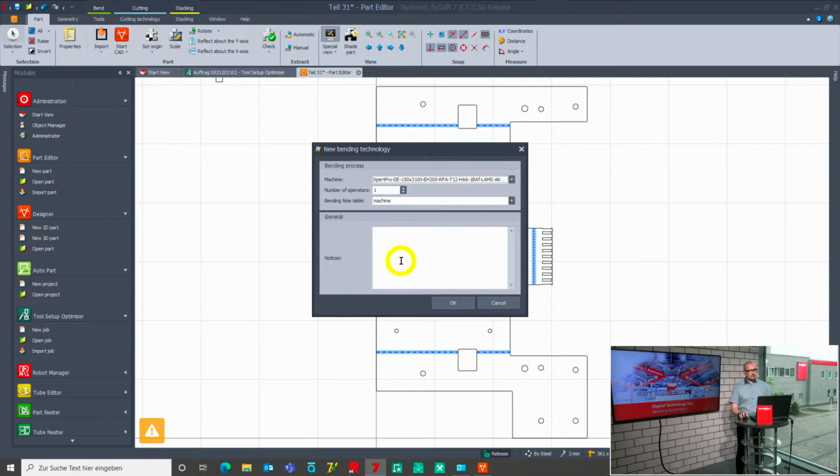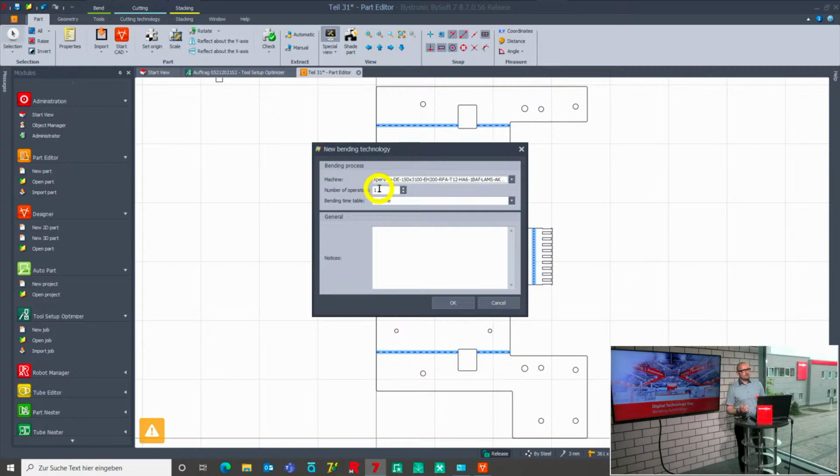If I hit this bending section, then I have to select what kind of bending machine I will use. If you have different bending machines, you can select from these. I have a lot. I take the first one; the software says this is the best one, or I can use this. I can also say how many people I need to handle the part. If you maybe don't have a bending aid, or the part is really big and you need two or three guys to handle it, then you can type in the number here.